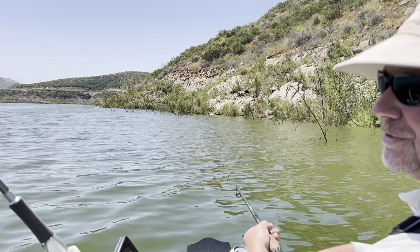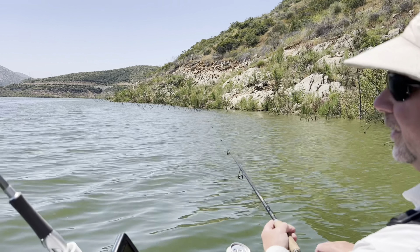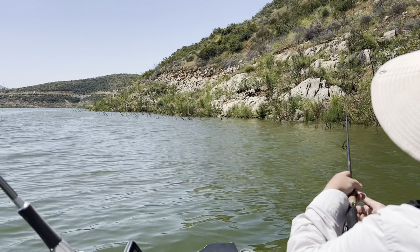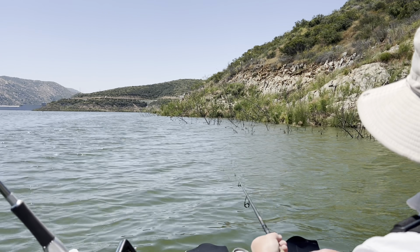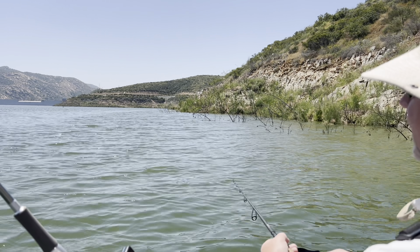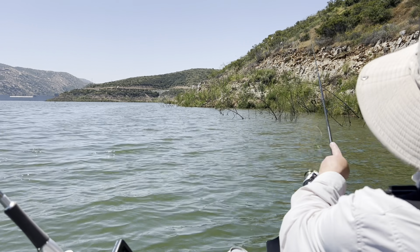People are always asking about how I get to the places I get to with a float tube. If you haven't already watched the video, there's a video called 'Robotic Float Tube and Halibut Fishing' — that was my original version of the robotic float tube thruster system using Blue Robotics technology. Last year Blue Robotics put out new types of thrusters that are even more powerful, and I've finally put together a new thruster system. I'm thinking about doing a series on DIY thruster systems — let me know, hit me up in the comments.